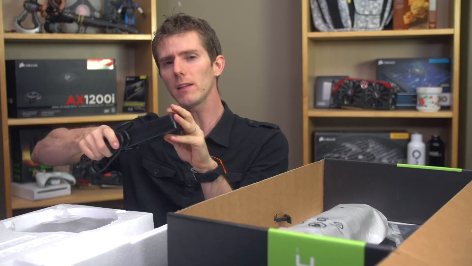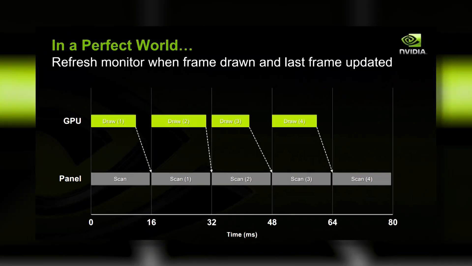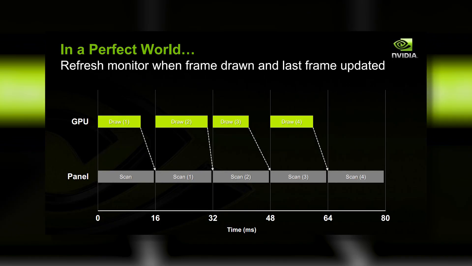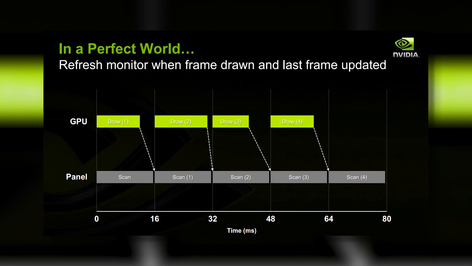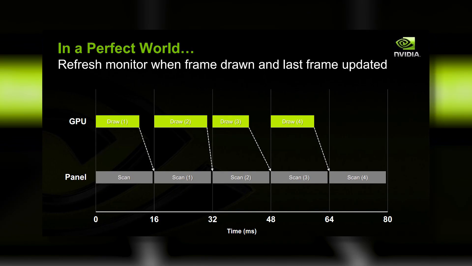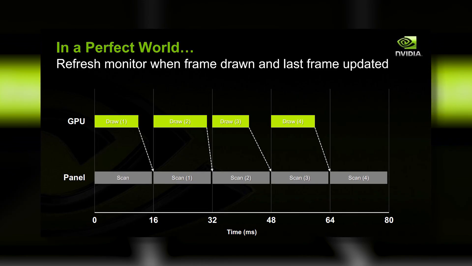So without getting too technical and boring, let's talk about what G-SYNC is and why we need it. A graphics card renders each frame of your game as fast as it possibly can, then makes it available to your monitor. Monitors, typically by contrast, operate on fixed refresh intervals — they will grab whatever is available to them at the exact time that they are ready to refresh. In a perfect world, the video card would render exactly one frame just before the monitor was ready for each refresh, and we'd see beautiful smooth animation. The problem is that different frames in games can be rendered in different amounts of time.